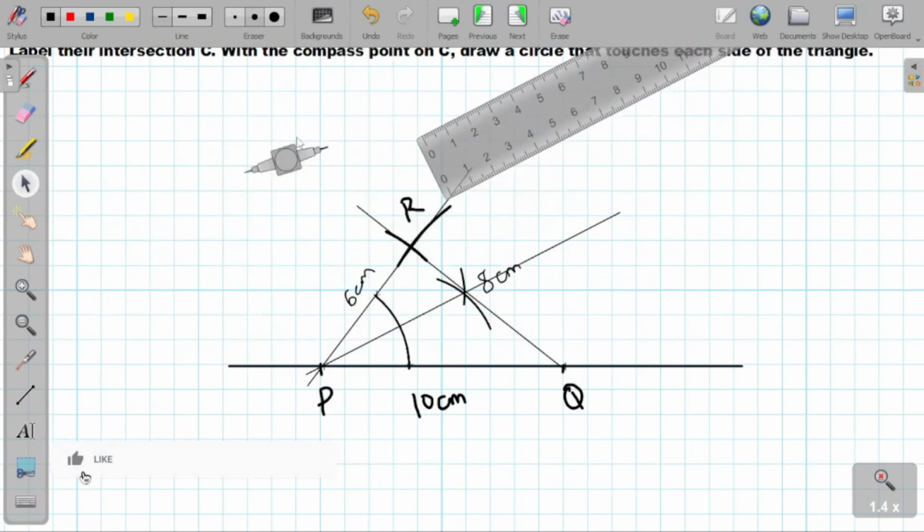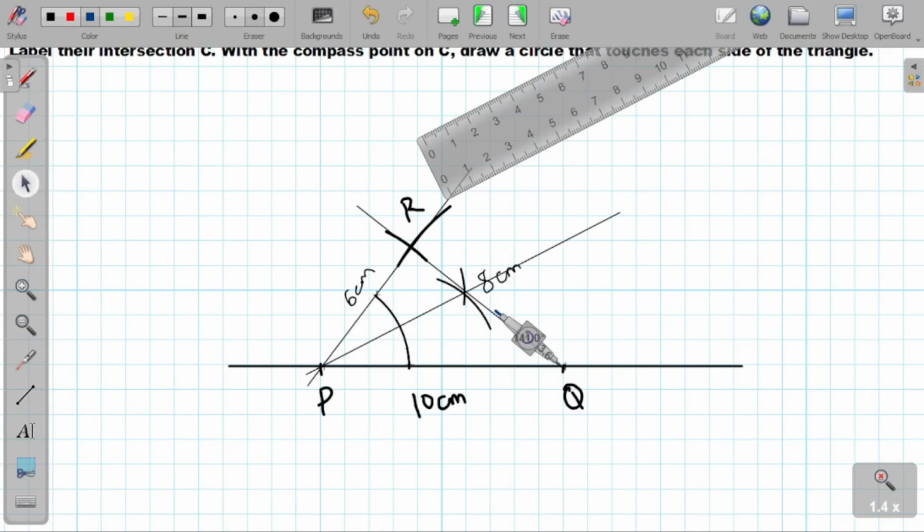So the same thing, we grab the compass, we make sure the tip of the compass is over here, with the same length as you did for P. Don't close the compass. So we do that, and let me use another color so that we can see that.